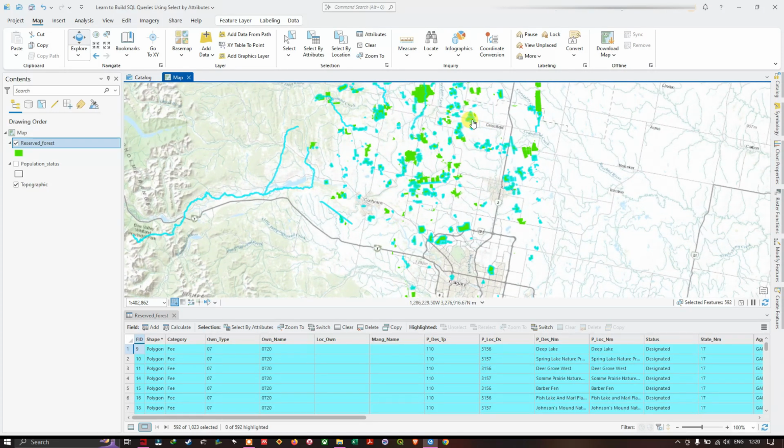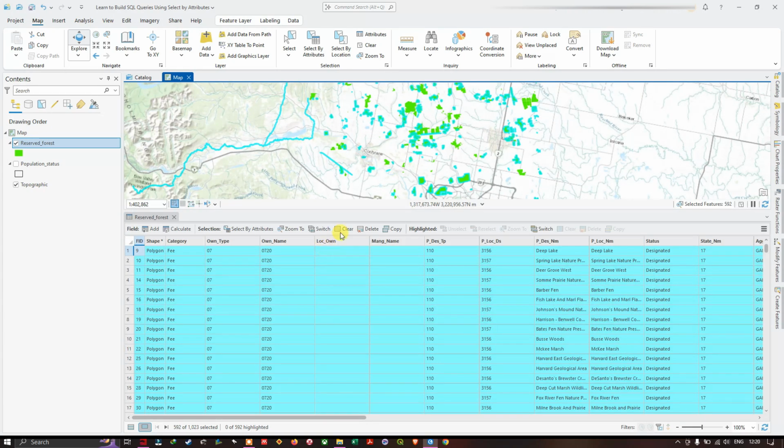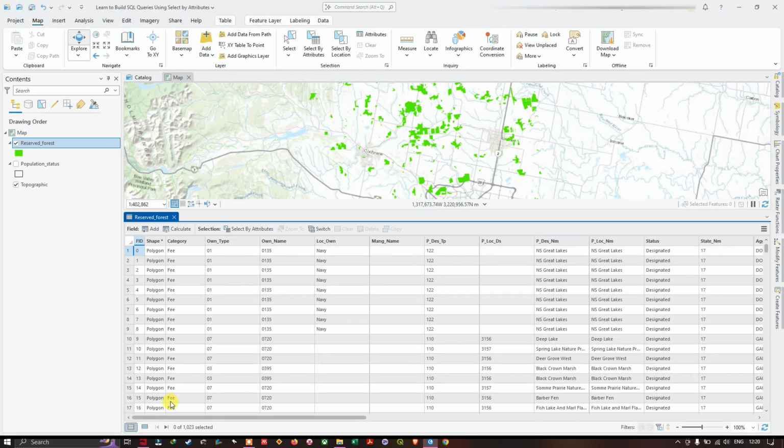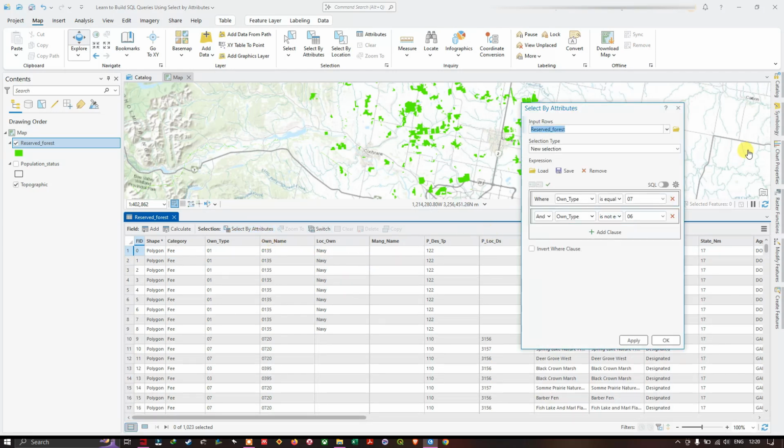And now let me clear the selection here, and I'm going to navigate to all records, and click the option called select by attributes again. In the next expression, let me remove this. For the next expression, I'm going to select the shape area which is greater than 100,000. So we're going to mention the value here.